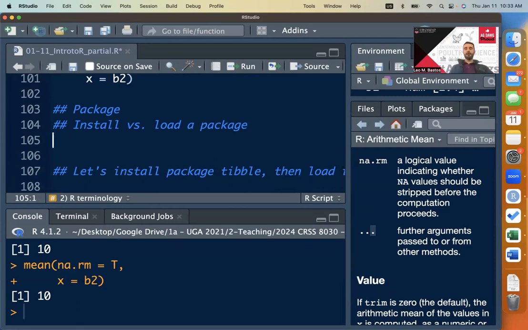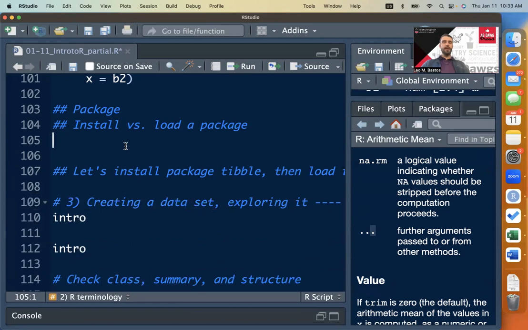Okay, so let's come down here to the next part of the script on the package. A very important concept to start learning R is that, as you've already done, you already installed some packages, right? And you used a function called install.packages for that. And I want to make a clear distinction here that packages in R, we install them once.